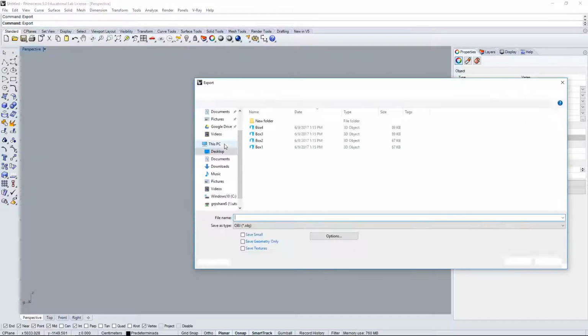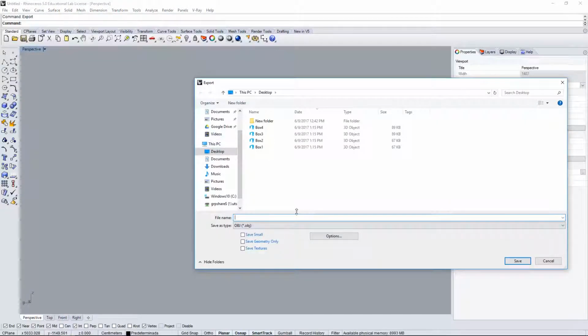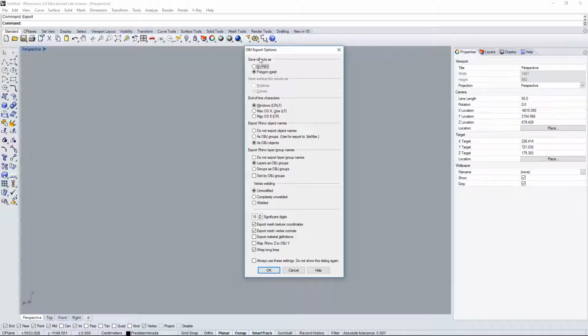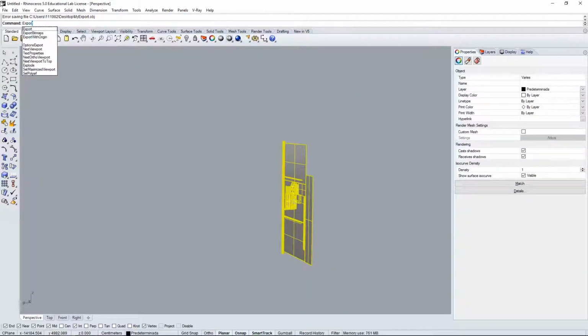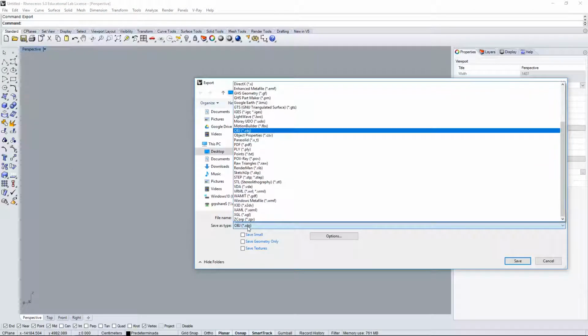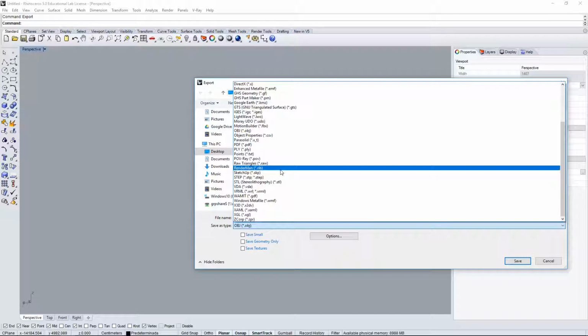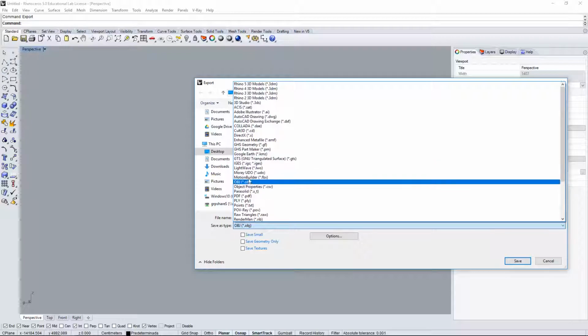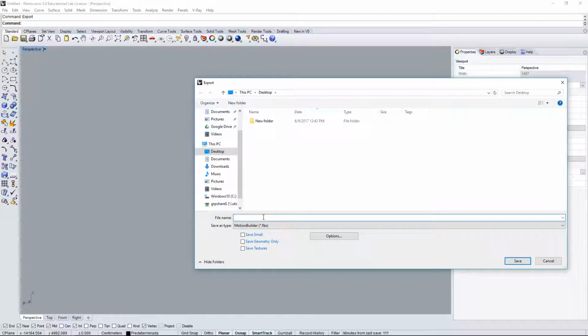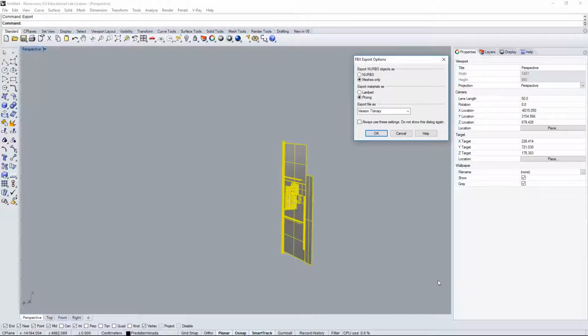So I'm just going to type in export to hit the export command. It'll have OBJ options because I didn't export it as the right file type. The file type we want to export it as is a .fbx file, so I've just got to track that one down. Motion Builder FBX, found you. And I want to call it Simpsons House, because I'm working with the Simpsons house. So I'm going to click Save, and it'll give me these options.